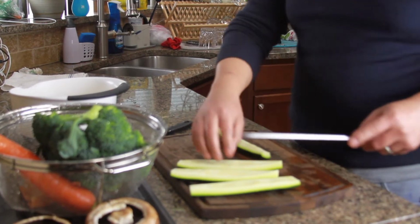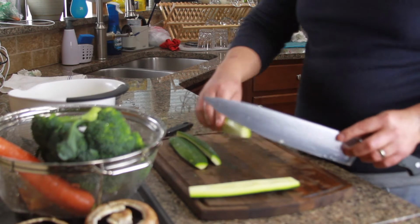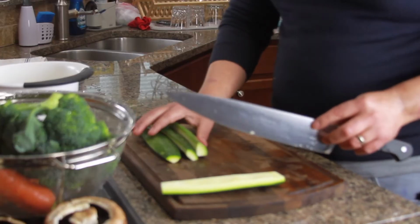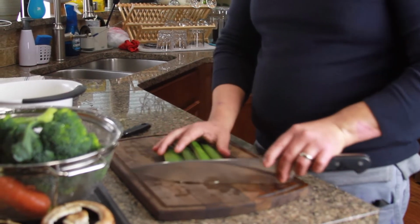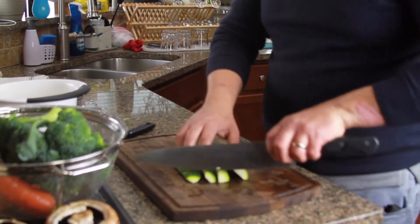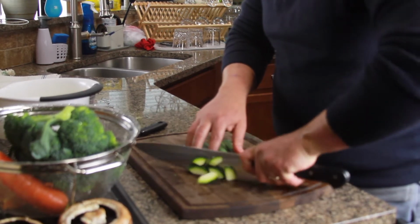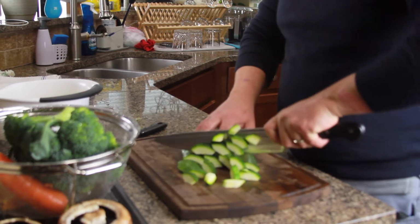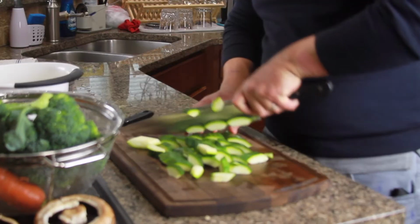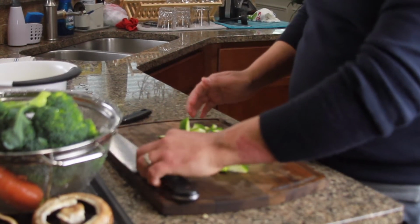Now that we've got them cut like this, we can start slicing. So I like to slice them like this, and that's why also I've invested in a nice knife like this that's nice and long, so you can cut the whole thing all at once. Okay, so we're just gonna chop. We call this a bias cut because it's diagonal. It doesn't have to be perfect, but you want it to look nice, right?